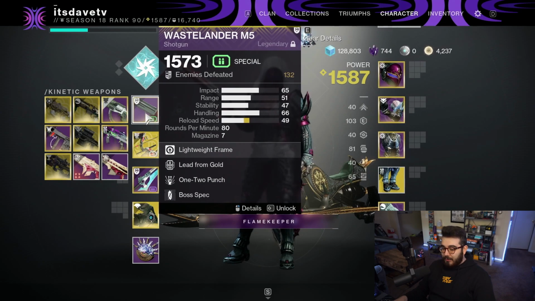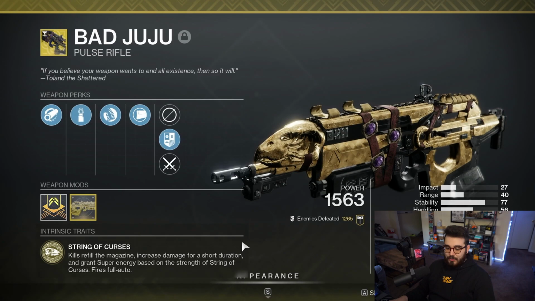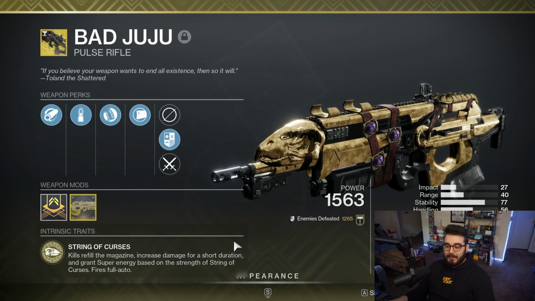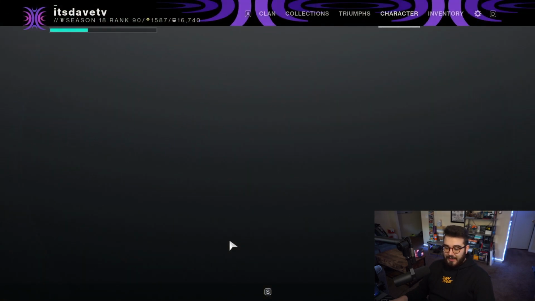Another option to look into, if you wanted an exotic primary, you could look into Bad Juju, because getting String of Curses, its perk, kills refill the magazine, increase the damage, and grant super energy based upon the strength of String of Curses. So if you're constantly killing adds, being able to have a weapon that auto reloads, increases damage, and grants super energy can be very good as well.